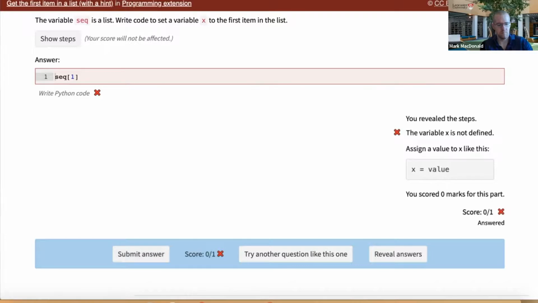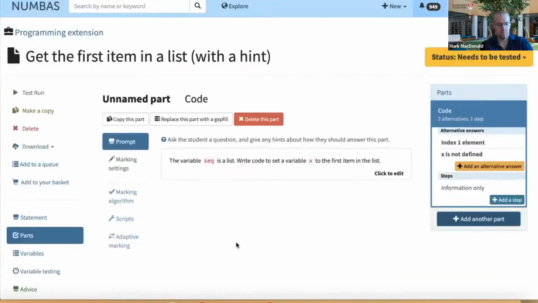So that's a very straightforward example, and behind the scenes, what we're using here is what in numbers we call a custom part type, and it's the code part type. If you're a numbers user, you can go ahead and look that up and give it a go.